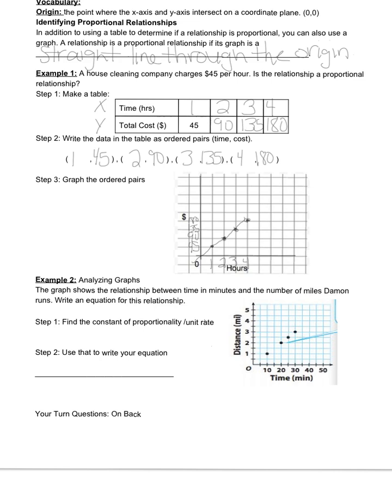So when I look at this graph, I see here that all of these lines would connect, and if I extended this one right here, it would come through the origin. So I can see that this is definitely a proportional relationship.